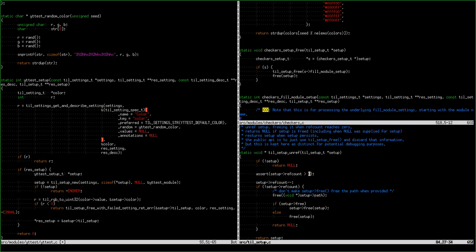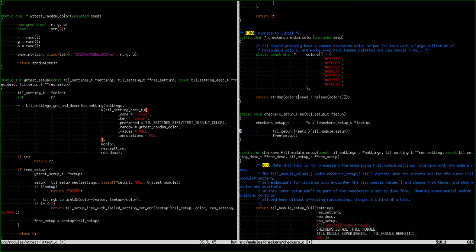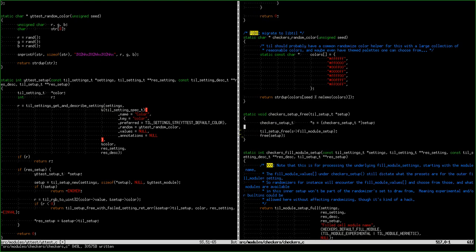Yeah, that looks unnecessary. Because if the setup was null, it just wouldn't even get past here. Yeah, I don't think this is needed. I'll have to check that in later.